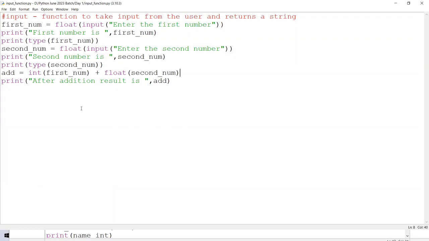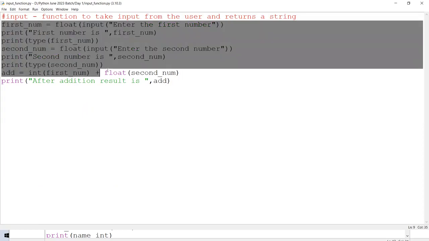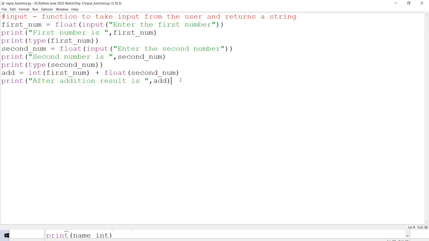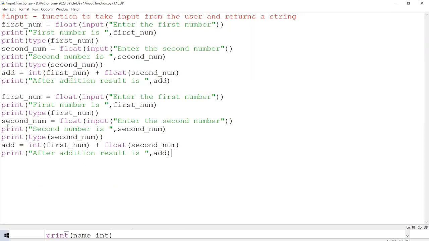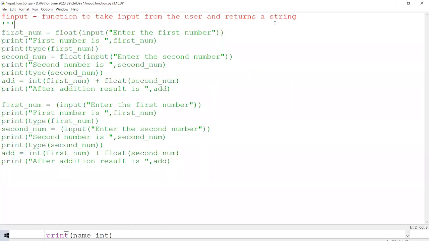One thing here. This is one set of input. Let me take another set of input. So here we are telling it's float, and it is treated as an integer. What if I don't want to give float or integer, and I want it to interpret the value by itself? I will explain to you in just a moment. Let me comment on this.